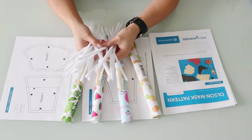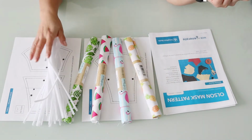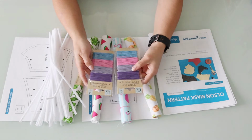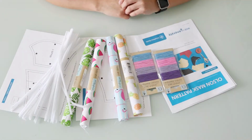Now, the pipe cleaners are actually going to be so that you can press it against your nose, so that you can have that flexibility and be able to pinch it on your nose. And then Dollar Tree also offers elastics, but I'm going to end up using hair ties for mine, which is what the pattern suggests.